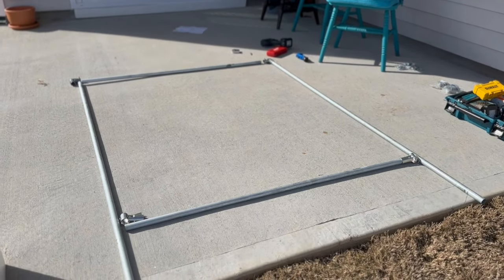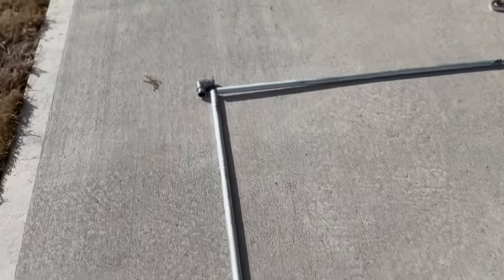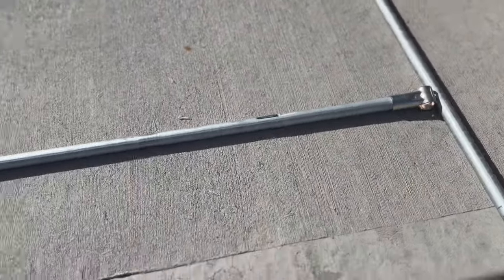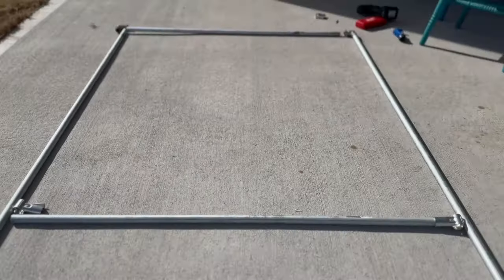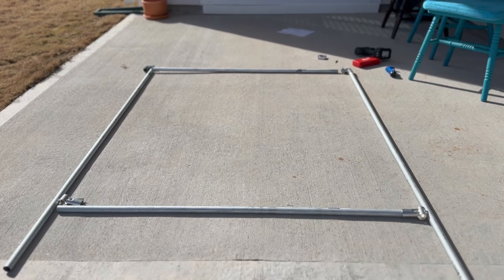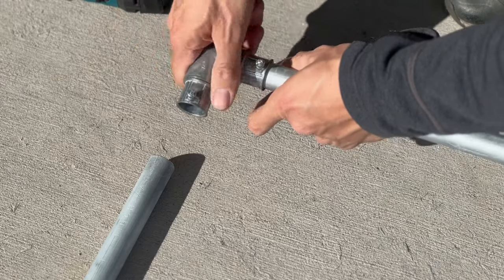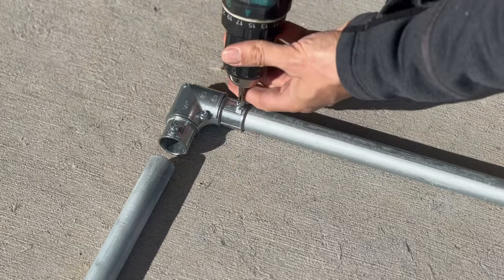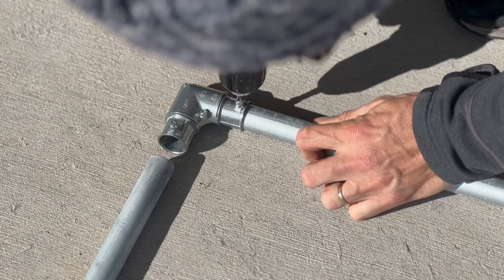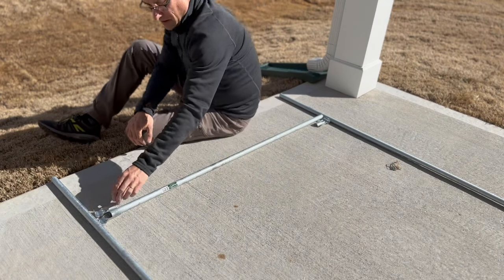Here's what we have so far: we've got the two vertical ends and the two horizontal pieces. Up here at the corner I'll attach the 90-degree angle there, as well as on the other side. Down here I'll use the T-connector on both ends. Then in the middle there will be another vertical pipe which will have to rotate — that's going to provide the tension on the rotisserie. It fits right on there pretty snugly. That's not going anywhere.